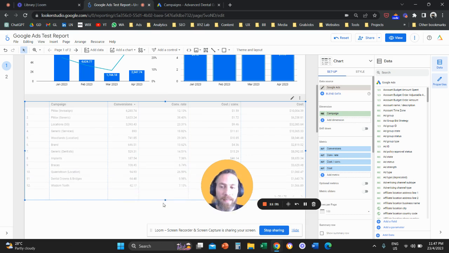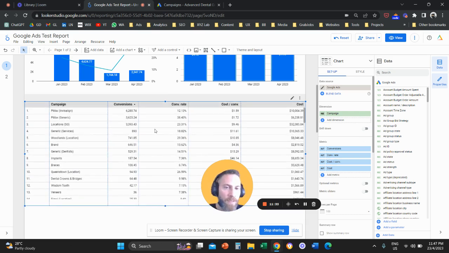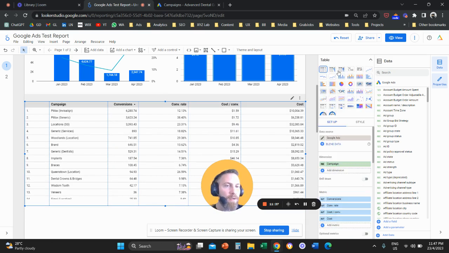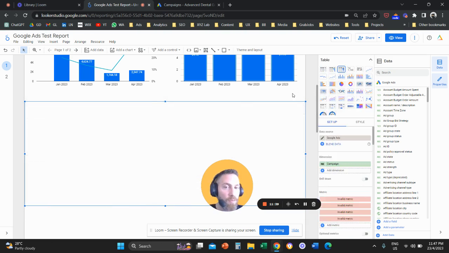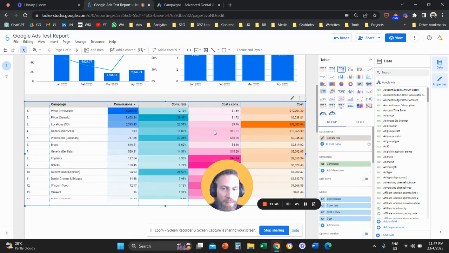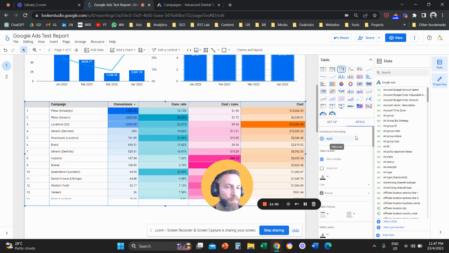A couple of things that I recommend you do. So select the table. First of all, go on the top right under chart. Convert this into a heat map. When you convert this into a heat map, you're going to see everything a lot easier because you can actually understand which values are higher, which values are lower, right? You can change the colors if you don't like things to be very colorful.